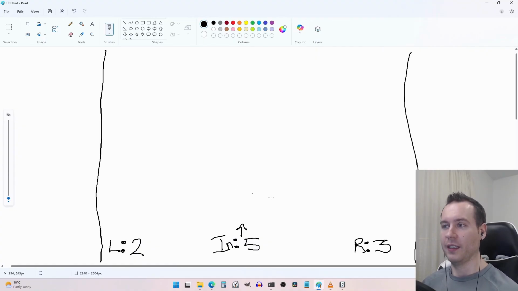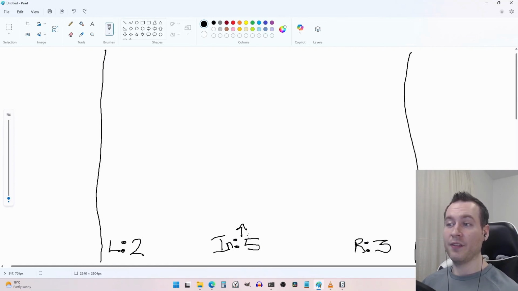It'll go left, right, left, right, left, right. So we're going to the right. Is it going to be half or 2/3 to the right? Well, if we multiply left by 2, 2 times 2 is 4. That's greater than the right. So we will only be able to split half of the input to the right.